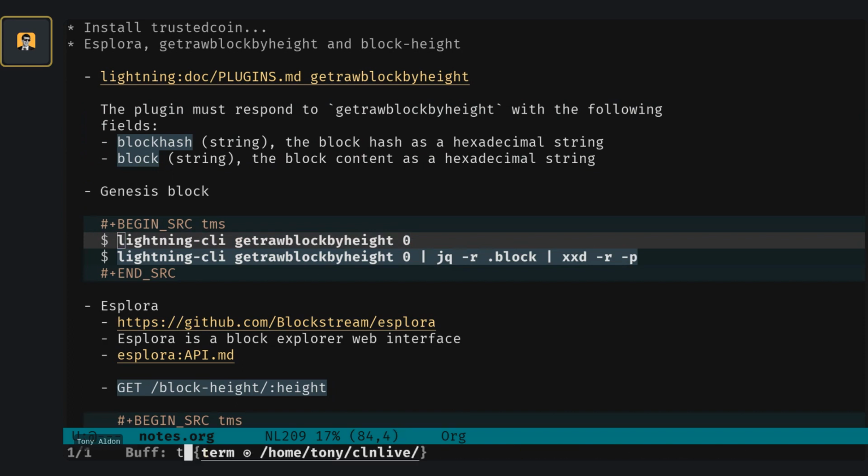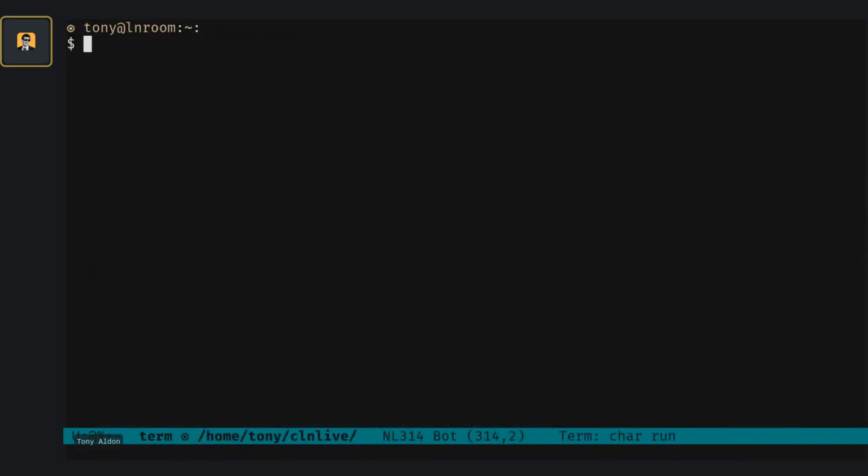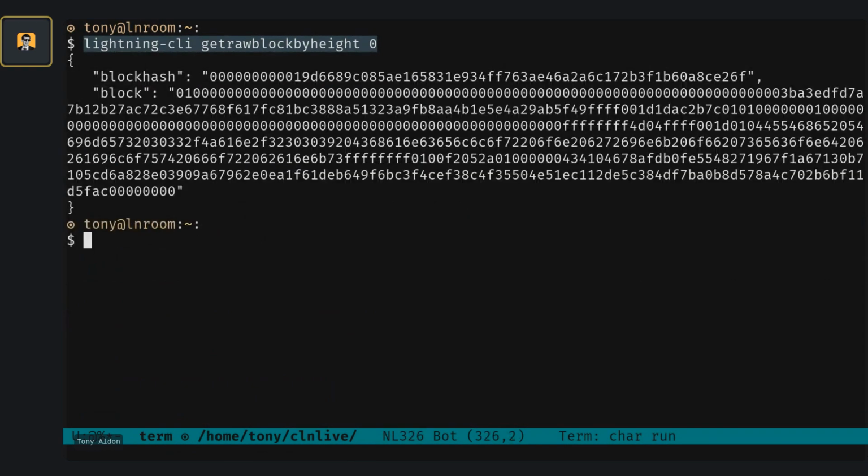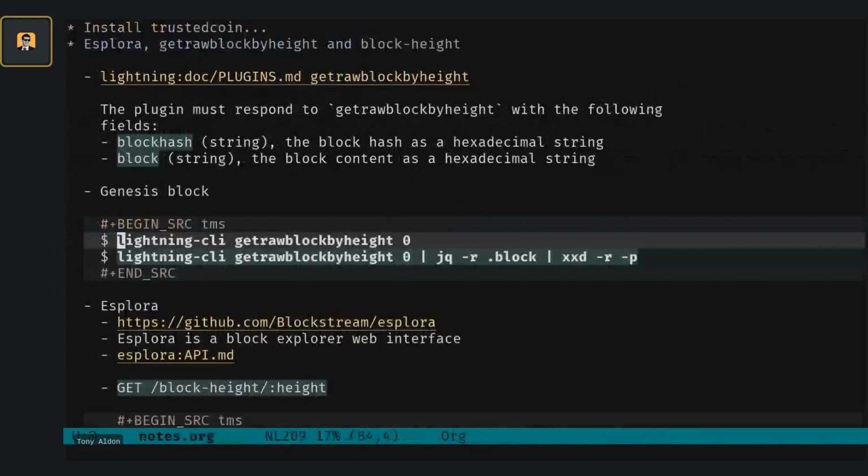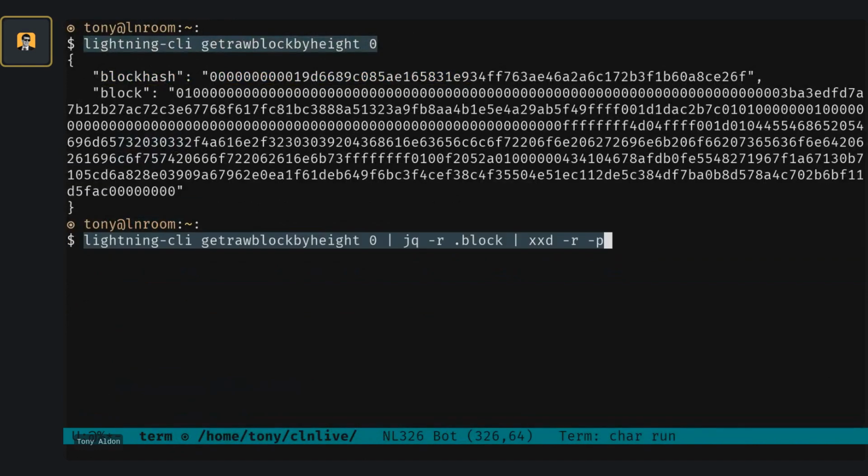So let's go back in our terminal and check that. Normally we should have something working. So we have the block hash of the Genesis block, because this is block 0, and it seems that everything is working, and we can decode it.